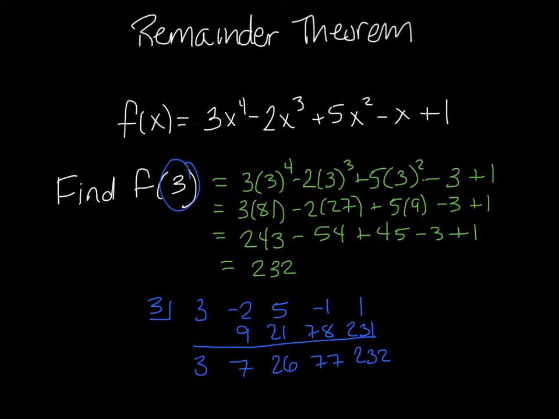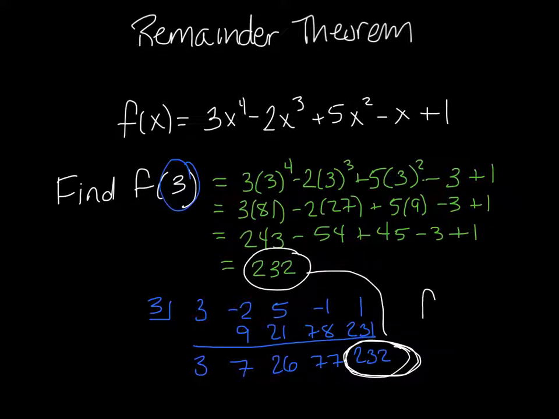Now, is there anything about this that you'll notice? And hopefully right now you're saying, hey, that 232 seems familiar. That 232 matches what our problem was when we were trying to find f of 3. So again, what happened was we went through synthetic division, and this spot that the 232 is in is supposed to be the remainder. But we can also look at it as being whatever f of 3 is.